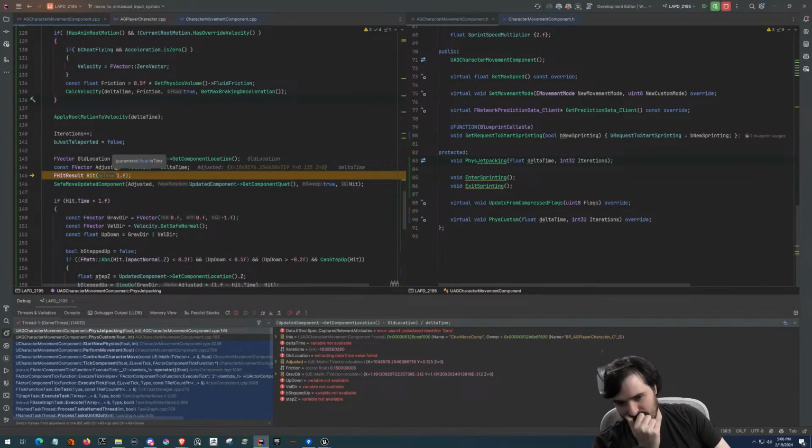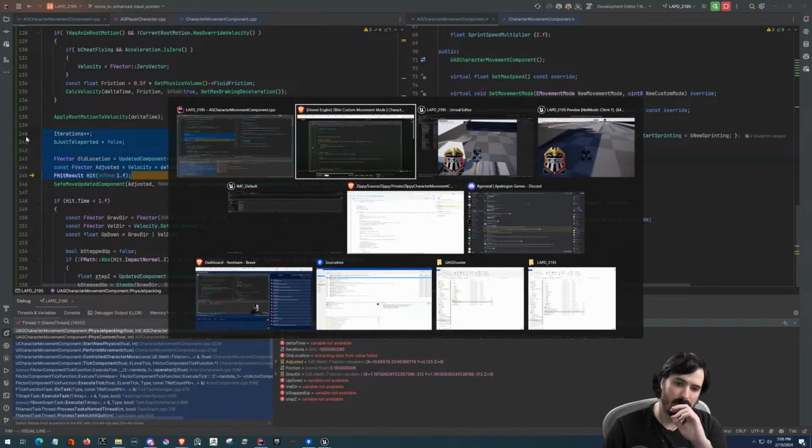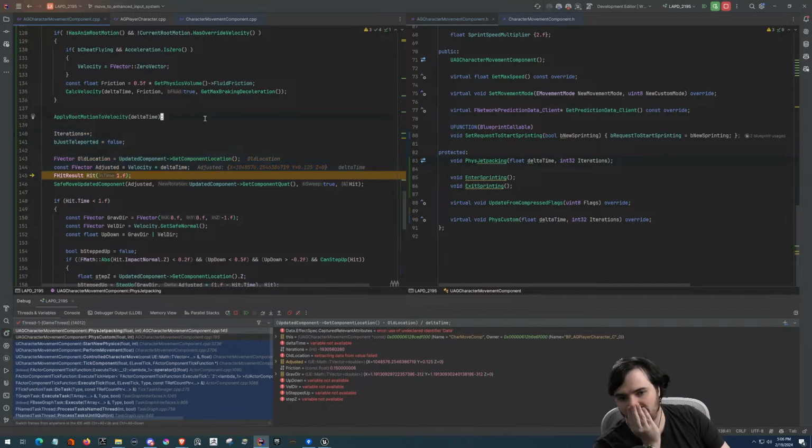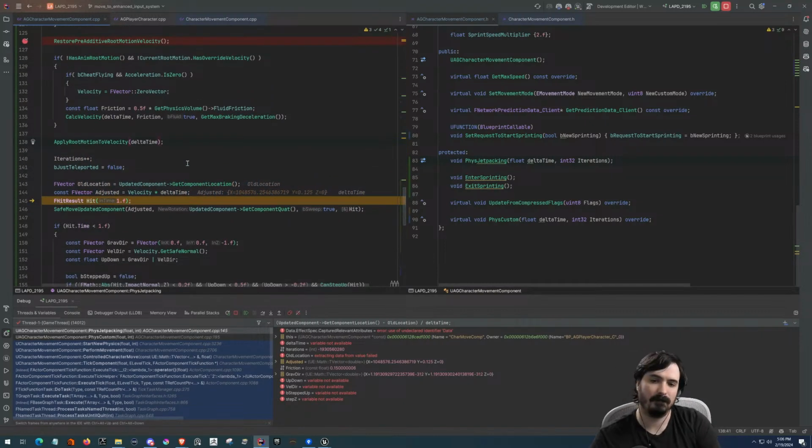So I think it's this one. I think it's right here that we would do this, or right before this. And I don't think that we need root motion here, but we'll leave it just in case.